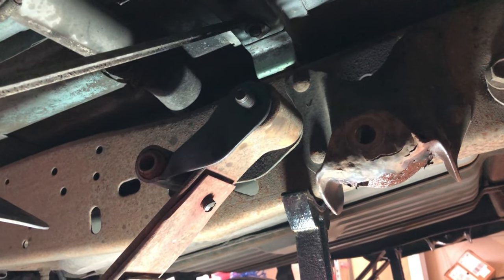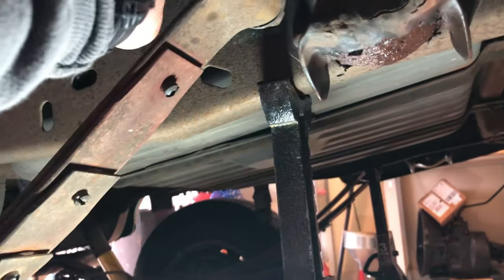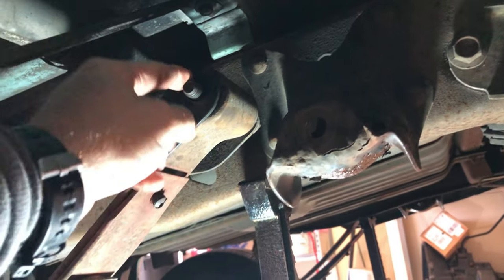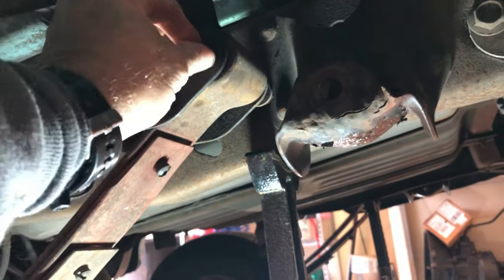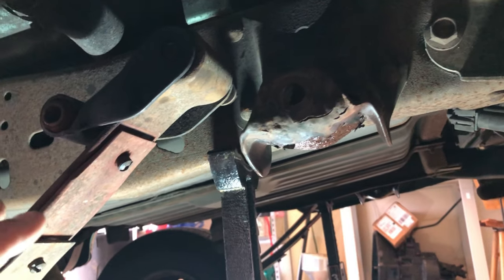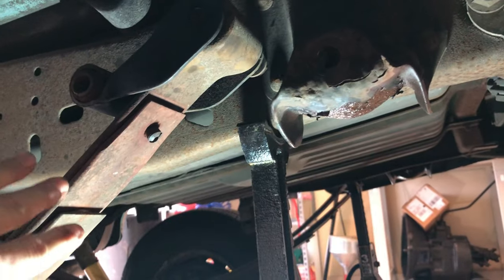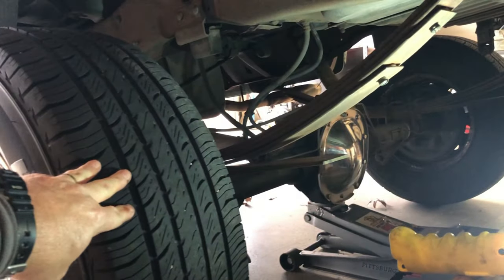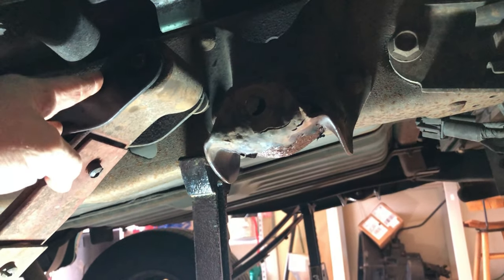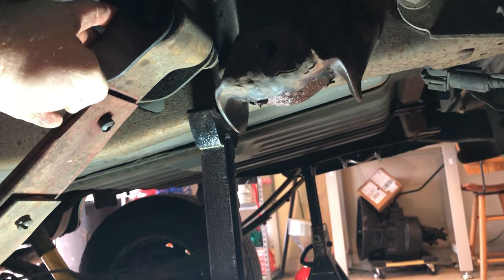So you've been watching as we've been trying to remove this shackle. This part of the shackle comes over and bolts into here. Well, there's this bolt here that we can't get out because it's hitting the frame. So we're going to go back to the passenger side, take apart this bolt, and get this shackle leaning forward. Then we'll leave the tires on the ground and raise the whole back end of the truck, which should allow the spring to come down so we can pull that bolt out and put our two shackles on. So that's what we're going to work on now.